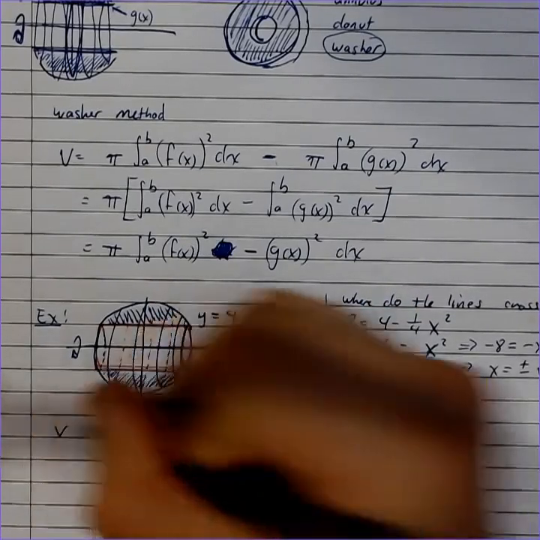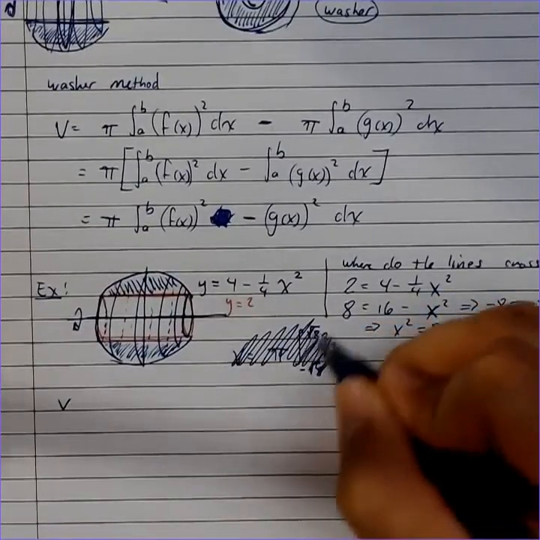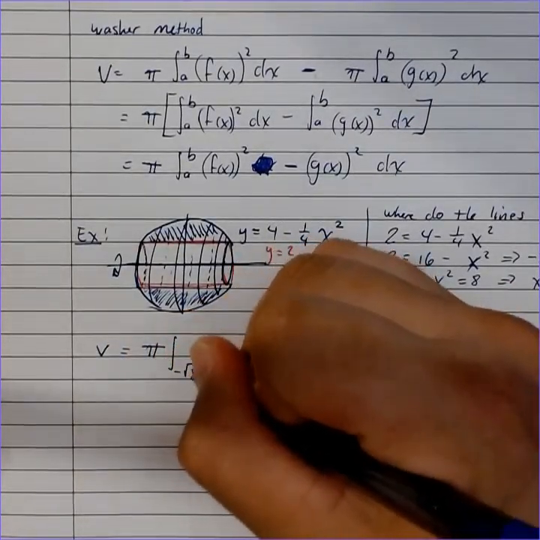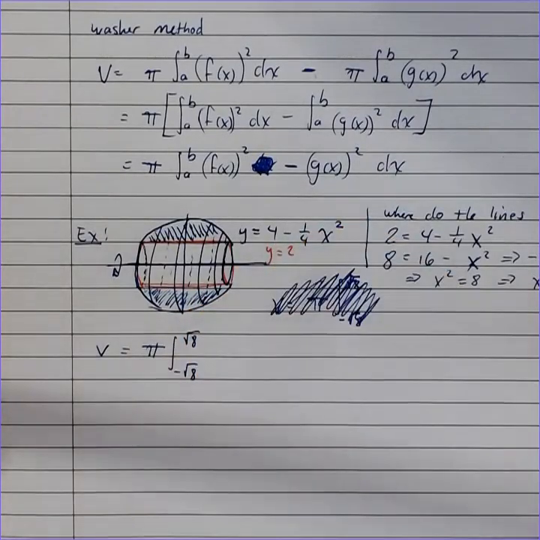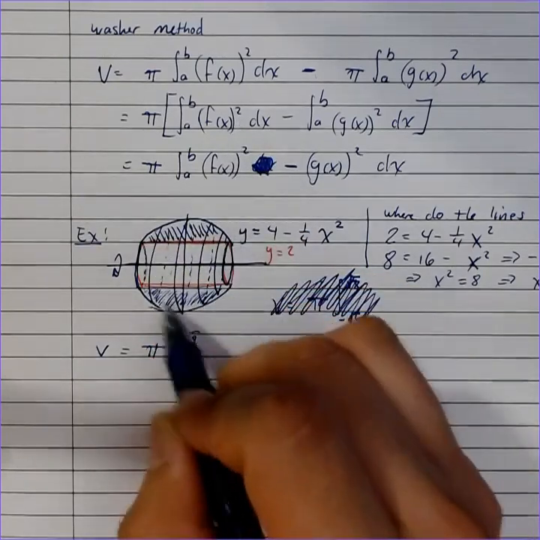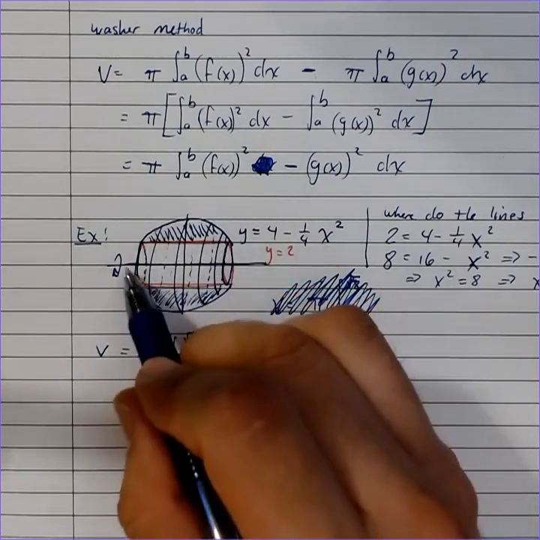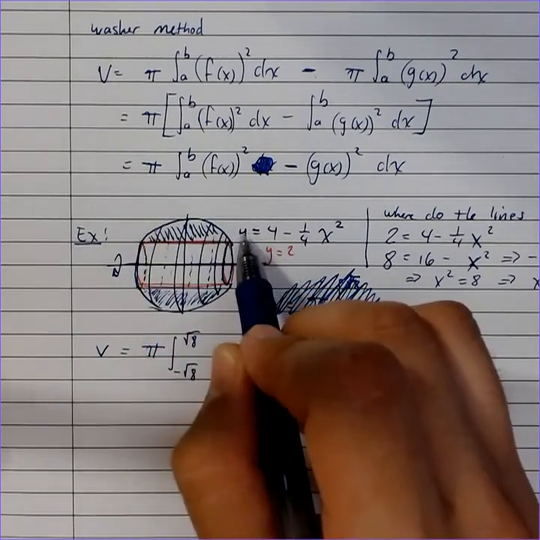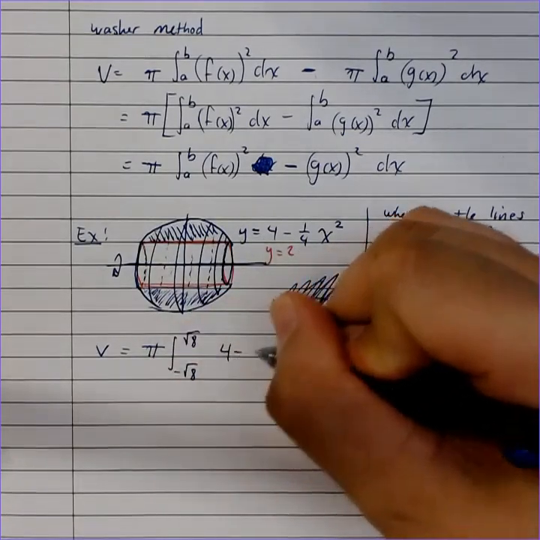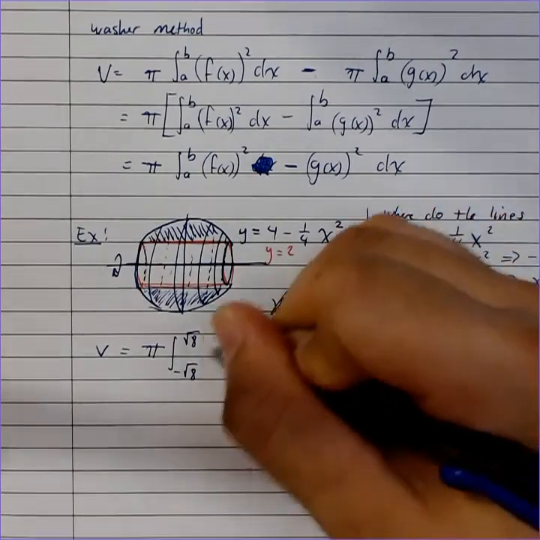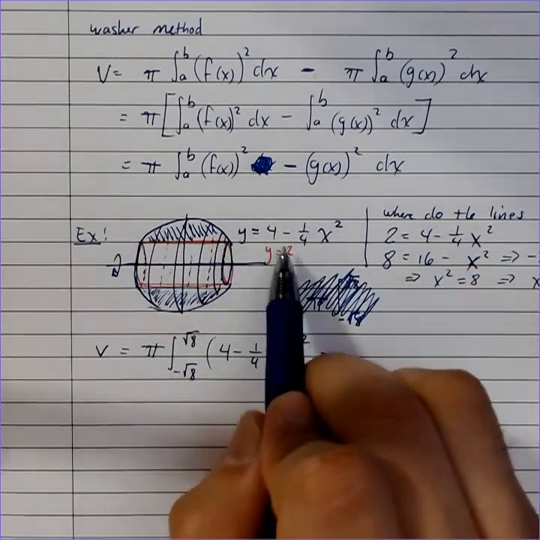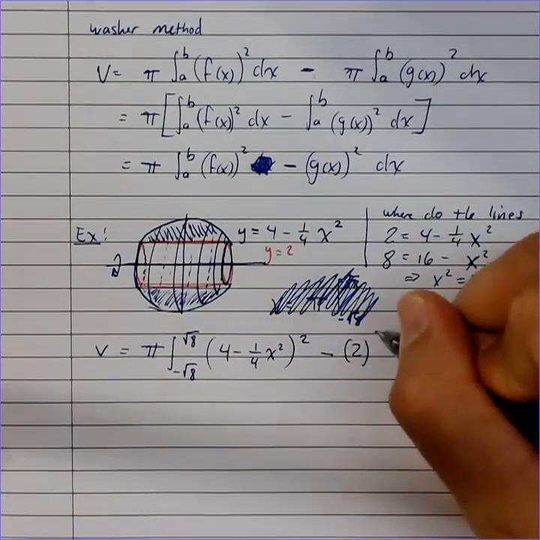All right, so let me go ahead and do that over here. Let's not bunch all that together. So here volume is equal to pi times the integral from minus root 8 up to positive root 8 of, now we're going to take the outer function and we're going to square it. The outer function is just the one of the outer shell, the outer skin, all the way as far away from the axis as you can get. So here that's going to be given by this blue line, namely 4 minus 1/4 x squared. And that's being squared. Minus g, well, that's the inner curve, which in this case is just 2 squared dx.